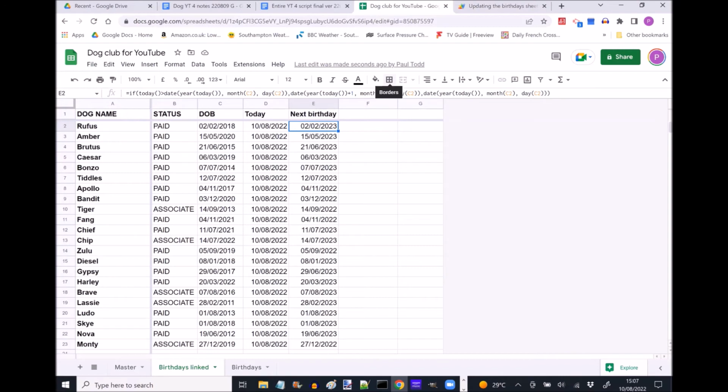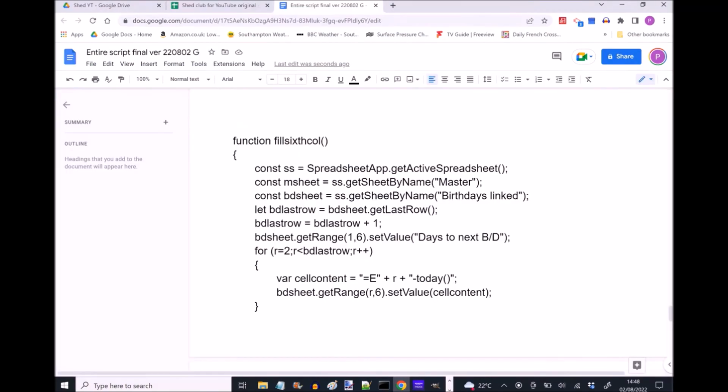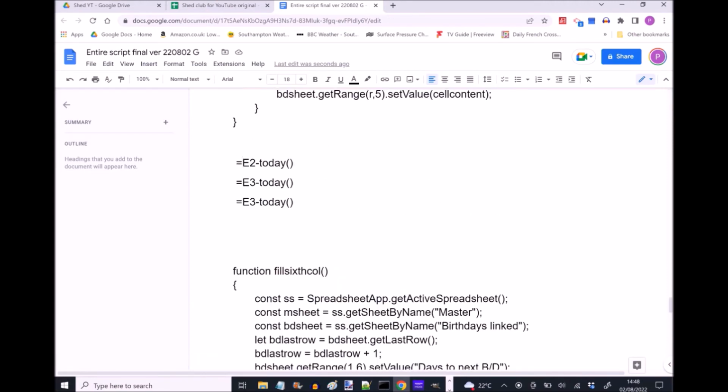And indeed it does. It's not going back to the master sheet and having to get values each time. It's simply using a formula which it fills in almost instantaneously. Now we just need to fill the last column, and again it's exactly the same really as the previous one, at least in principle. It's slightly simpler if anything than the previous one. But as before in the last one, the formula changes depending on which row you are.